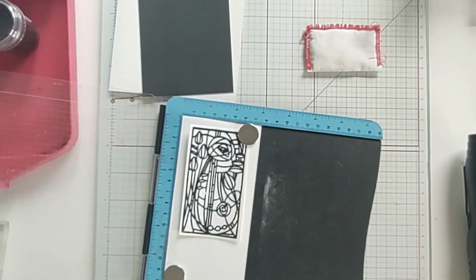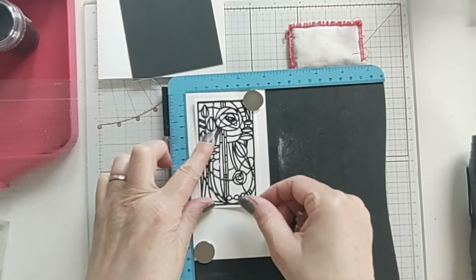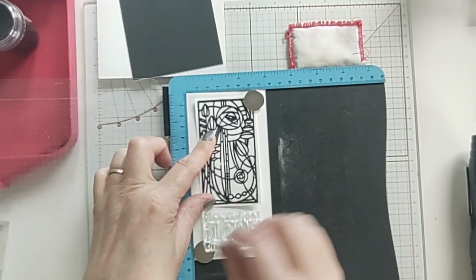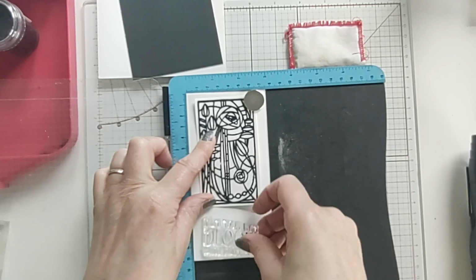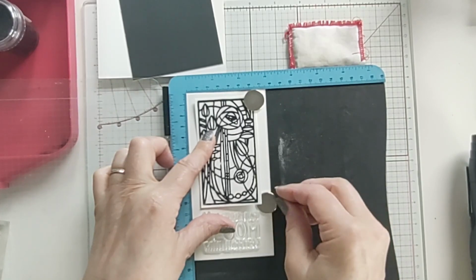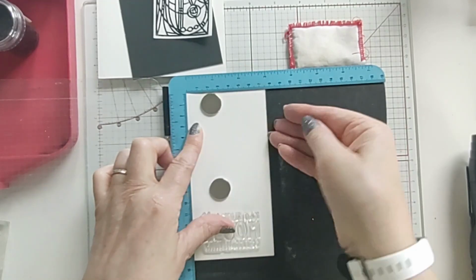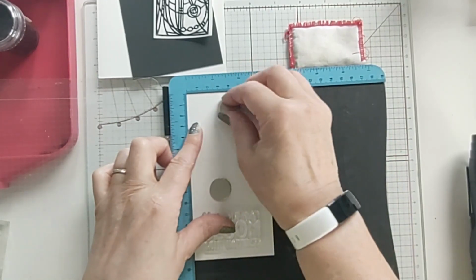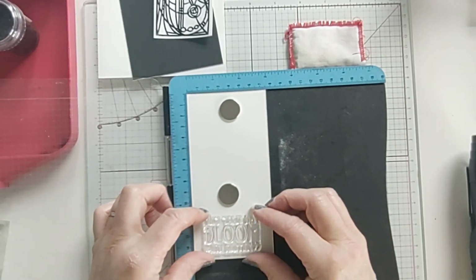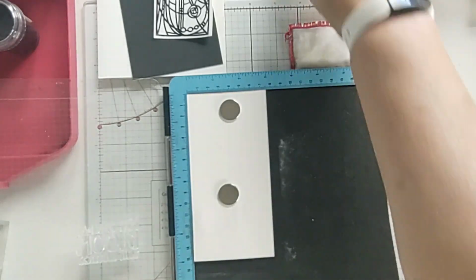So just hold that down for a minute. And I'm just going to measure up where I can pop this. So roughly there, so I need to move that away. So roughly there. And just put that on there. So I can take that off now because I've decided it's going to go on there. Just put my, oh, not good that you moved it, Shirley. So, and just bring that over, and then get your Versamark.